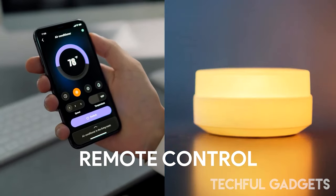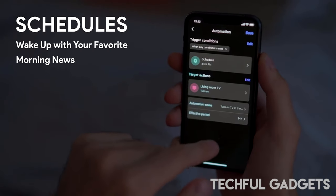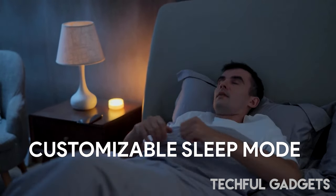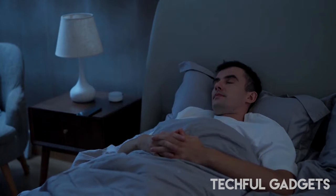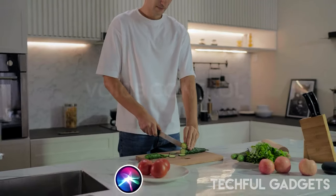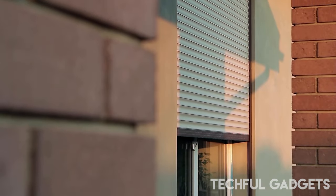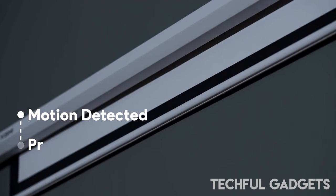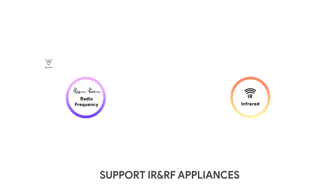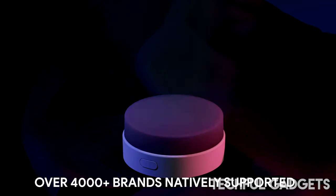A protocol library for millions of devices from different brands — nearly all of the well-known ones — is available on Meshub IRF. You only need to peruse the library and select the pre-established protocol to begin. When did you last get to enjoy a movie or video game without first having to close the drapes, turn down the lights, and turn on your TV and speakers — each requiring a different remote? Now, all you have to do to activate theater mode is settle in, press a button, or speak. We'll leave the rest to our hub.